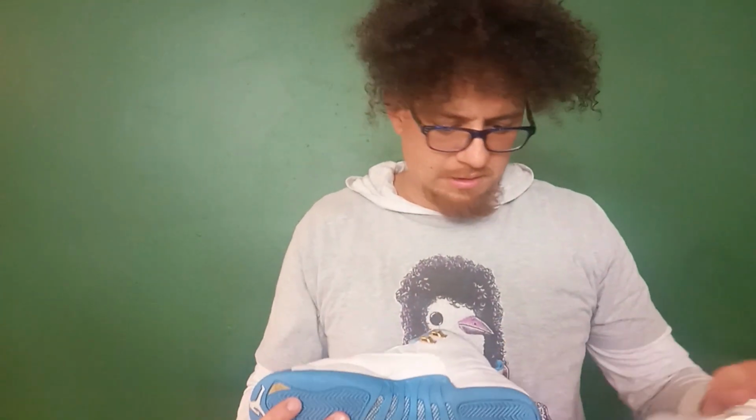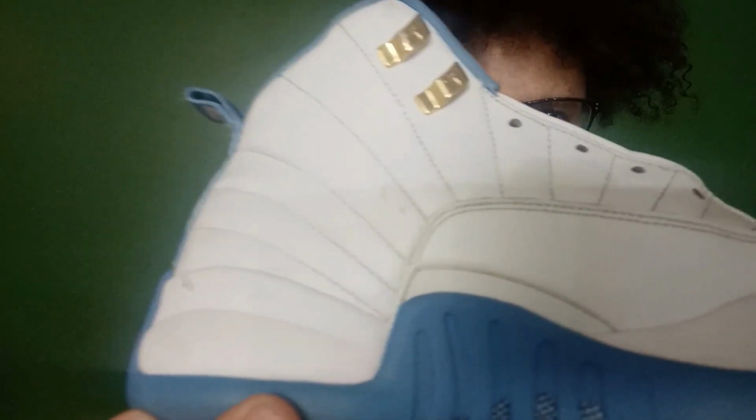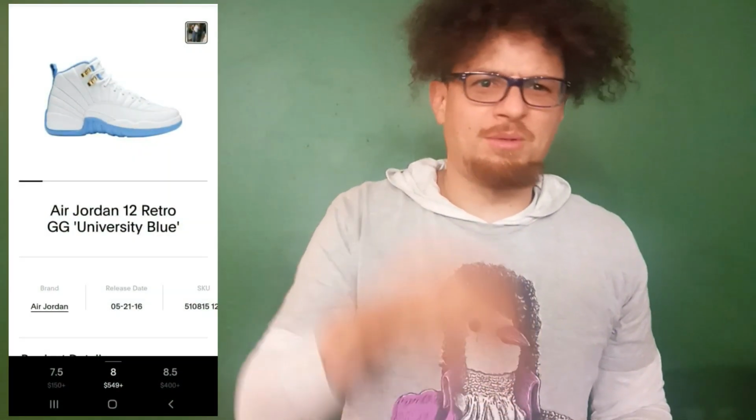I'm going to be doing this restoration on these very rare Jordan 12s. Hopefully the camera can pick it up. These are a size 8Y, which is like an 8 men's or a 9.5 women's. Got the shoelaces. I bleached them already, but I'm gonna touch up the gold. There's a little painting that I might have to do, and little scuffs in the leather here that I can take care of. I'm just gonna make it really nice. These are going for like $500 plus, like new on Goat. Ridiculous. You know how Jordans are.